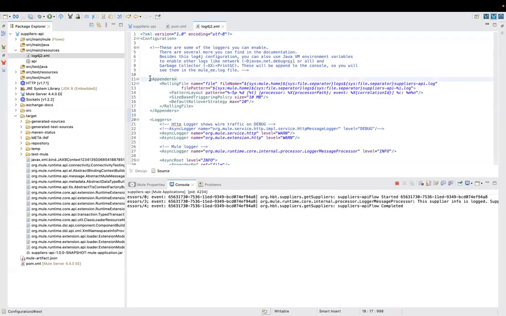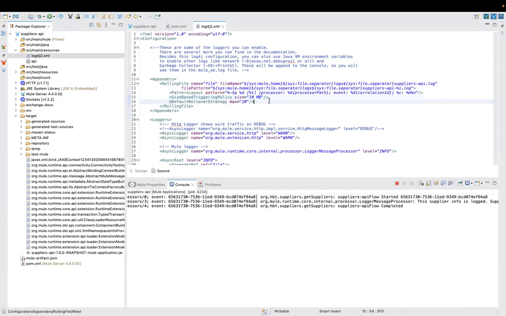Within this file, we can see different options like the rolling file. Rolling file means whenever we are generating the log files, how the log file name has to be generated and how frequently the log file can be renamed. By using this, it can generate suppliers API 1, 2, 3, 4, and the amount of information that can be stored within that particular file will be up to 10 MB.